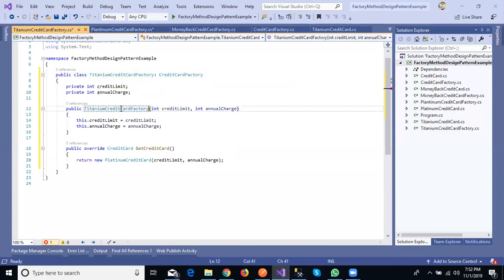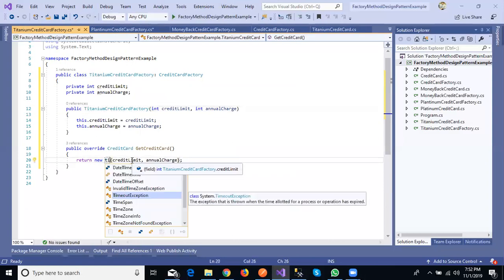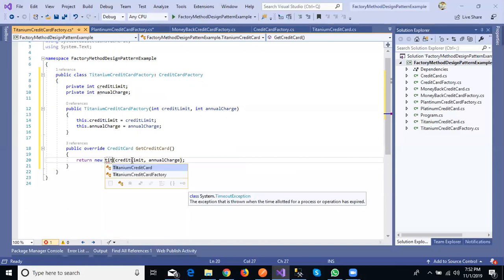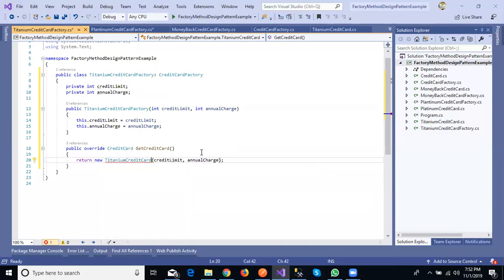We have to change the constructor as well, and this is the titanium credit card. So this is all about the factory classes we have created for different types of credit cards.